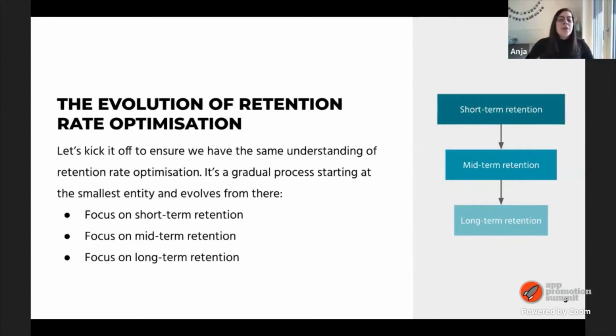And with that, I'm going to reiterate on something that I'm usually saying when I do talks like this one, and it is that it's really important to take retention rate optimization step by step. That's my firm belief that one cannot focus on a very late retention rate if the early retention metrics are not where they should be. So this was also something that we've always been doing, starting out with the short-term retention focus and really checking, hey, is this where we want it to be, or can we tweak it here and there a bit and get even more out of it? And then going into midterm and long-term retention rate optimization. So we ensure that we're really taking all of our users with us and we're not losing some of them along the way, just because we're jumping 2-3 steps ahead of where we should actually focus on.